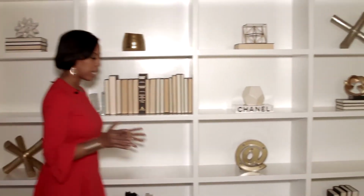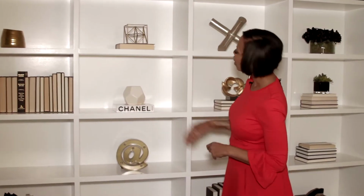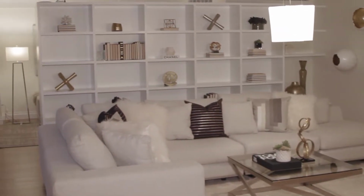So essentially what I did was use one of two methods of shelf dressing. The two methods are linear, which is up and down, and then zigzag, and then sometimes you can use a combination of the two. So here, I wanted to see this clean line so that I had more of a linear method of shelf dressing. But if you take a look at the overall feel and look, it's actually kind of haphazard, which utilizes the zigzag method.